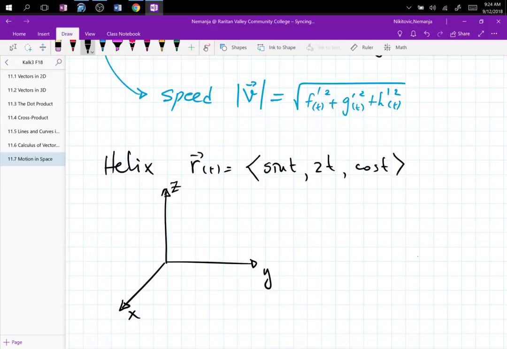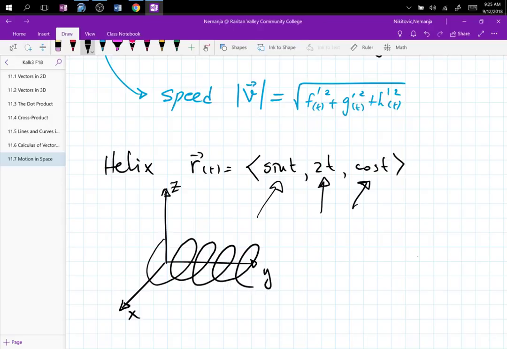On y, very good. We wrap the helix around y because the y-axis has the linear term on it. That means that the y-coordinate will be progressing linearly and the xz plane will progress in a circular fashion, right? So the base for the helix is going to be in the xz plane and it's going to wrap around y. Perfect.